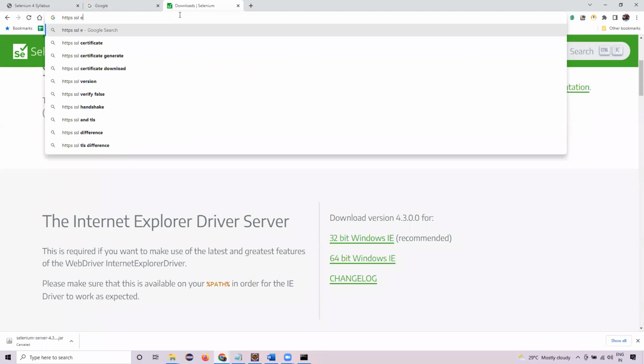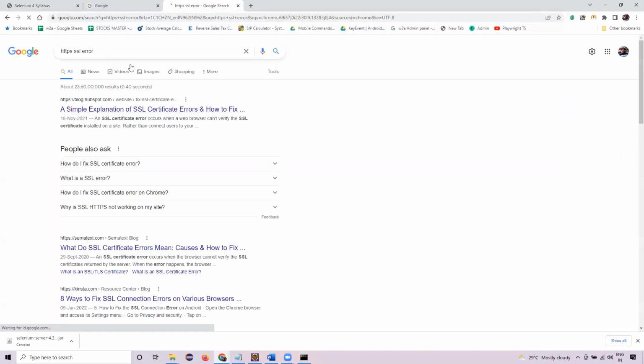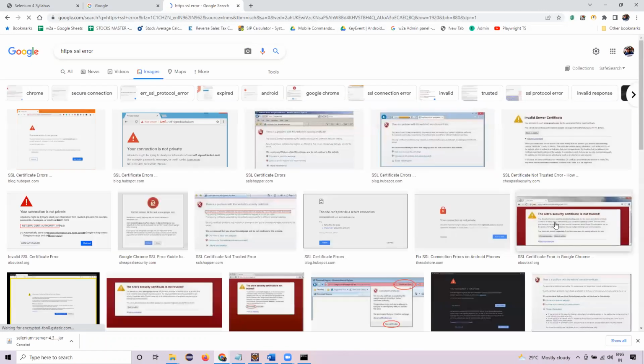When you remove security from IE, you'll start getting errors like this: the site security certificate is not trusted, invalid server certificate. A lot of these errors happened at the time of Selenium RC.